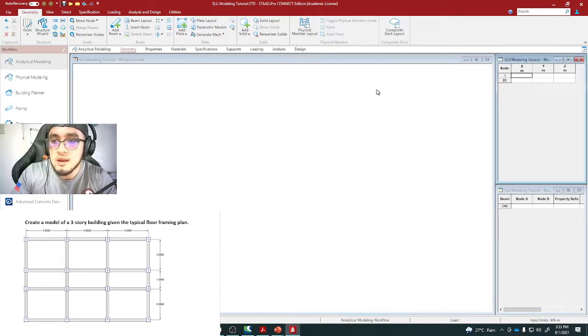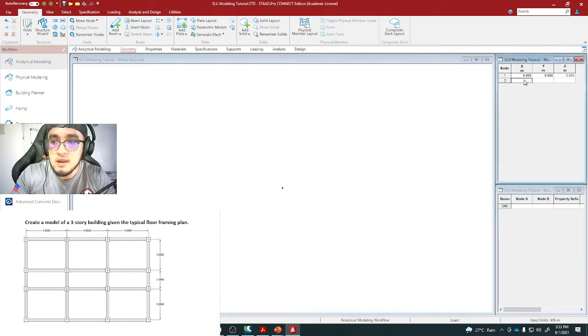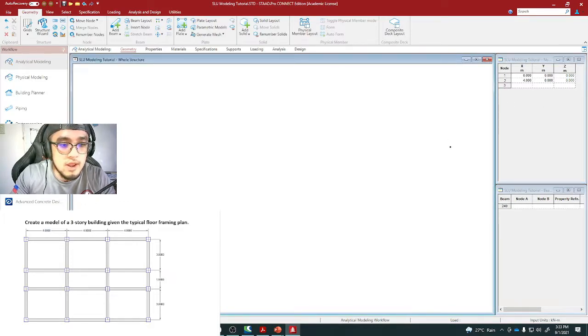Let's say that the first node, which is at this part right here, is to be 0, 0. So I would just type our first node here, which is 0, 0, 0. As you can see at this portion right here, you already have one node. Let's say that our next node is this joint right here. That is to be in the x-axis positive 4. In the y-axis, that is 0. And in the z-axis, also 0. And once I have typed that, we already have these two joints, I mean, two nodes right here.